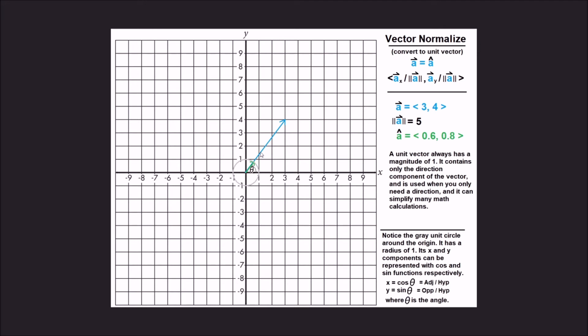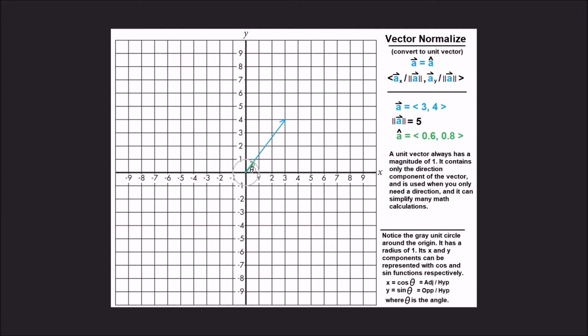Just like if we took a regular real number, like the number 4, and multiplied 4 times 1, it's still 4. So if we take this vector and multiply it by another unit vector, the only thing we're going to do is alter its direction. We're not going to change its magnitude. In other words, if this vector was pointing 90 degrees in the opposite direction, we could use that in a formula to flip or mirror this vector without influencing the magnitude. So all we're doing is changing its direction, and unit vectors are very useful for that.